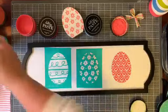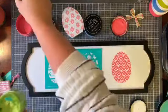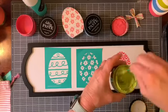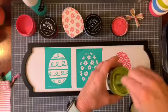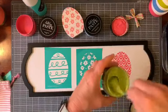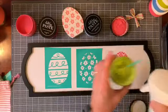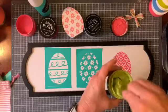So I am going to take this spritzer, this water bottle here, and give it a couple spritzes. I don't think you could ever give it too much water, to be honest, because our chalk paste, as you'll see here in a minute, is going on wet, but it's going to dry hard. So if you left this container open for a little while, the paste would just start to dry. You can always reconstitute it with water though, so never worry about your paste getting too dry. You can pretty much reconstitute it with a little bit of stirring and a little bit of water.